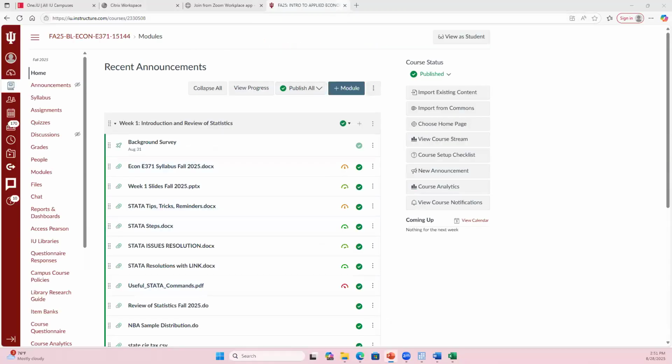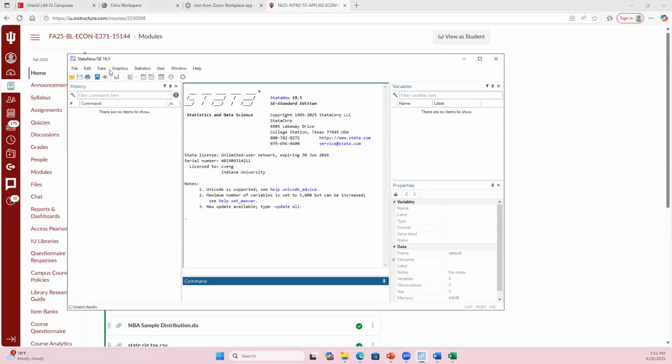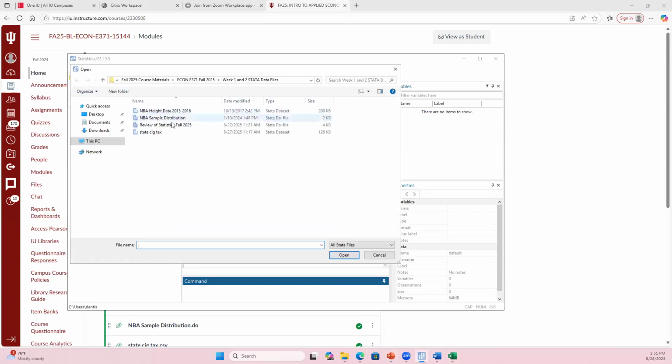So we are then going to transition to data here. We'll open up that review of statistics fall 2025. I've taken Canvas files, downloaded them, and dragged them onto my OneDrive. That's why I'm not using the actual program on my laptop during class, because I want to do everything that you are going to have to do, which is to use this web-based version of it.